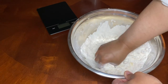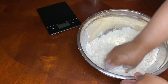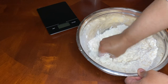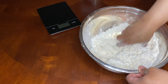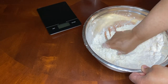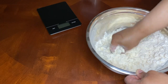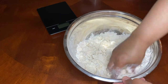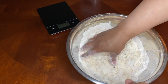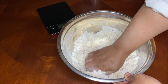If your fingers get tired, take a break. This might take 5 to 10 minutes to get it to where you want it to be. Pinch and drop, that's the technique. Pinch it and you drop it down. You want to do this till all this starts to develop a crumb type texture.